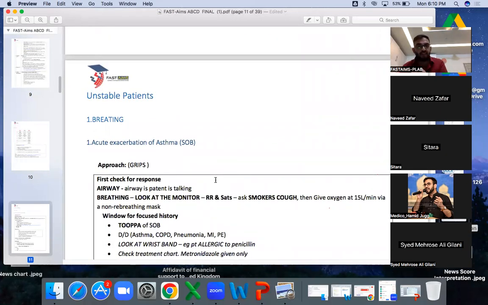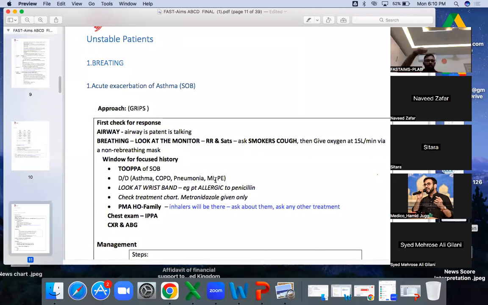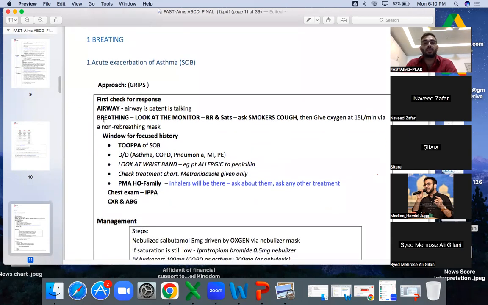Now, I have tried to cover the approach as a whole. I, small c, this is just for you to know. A, B, C, D, E. What we need to do in the A, B, C, D, E approach, and F for further management. Now it is time to do our scenarios. We will be going through them very quickly because this was the approach we have already talked about. The first scenarios are breathing scenarios. The most common scenario regarding breathing is the asthma scenario. They will give you a scenario. The patient comes to the emergency with shortness of breath, whatever could be the cause, you have to rule out the cause.